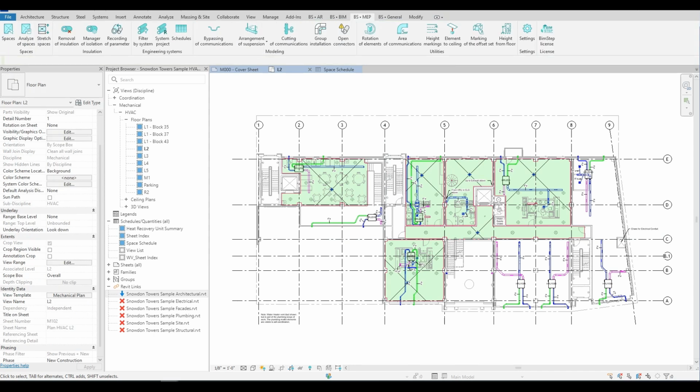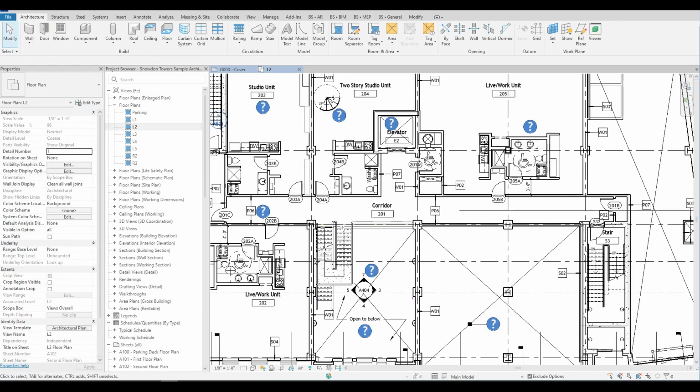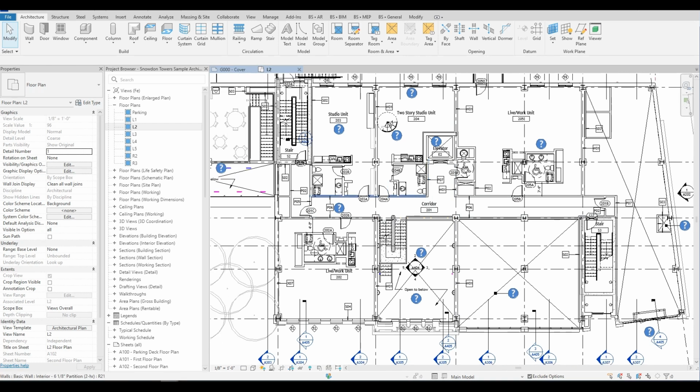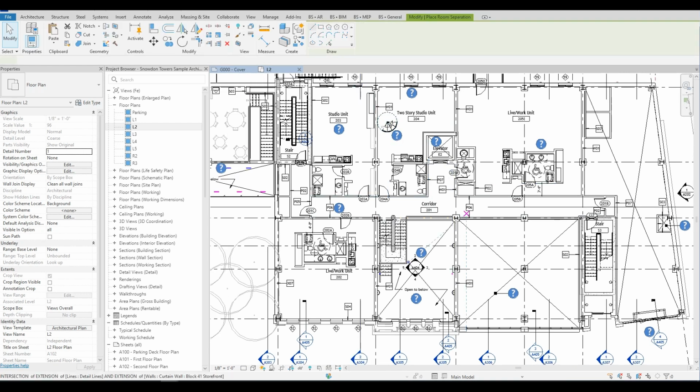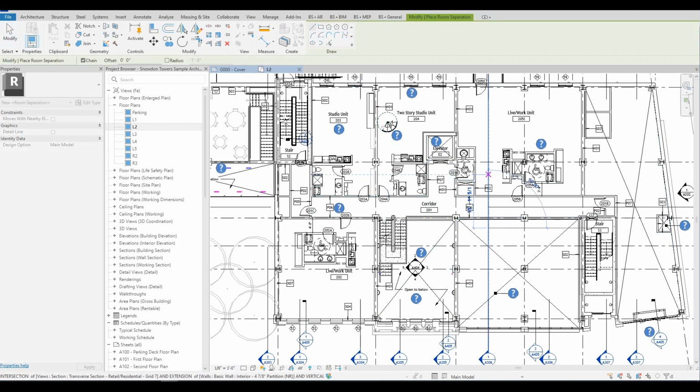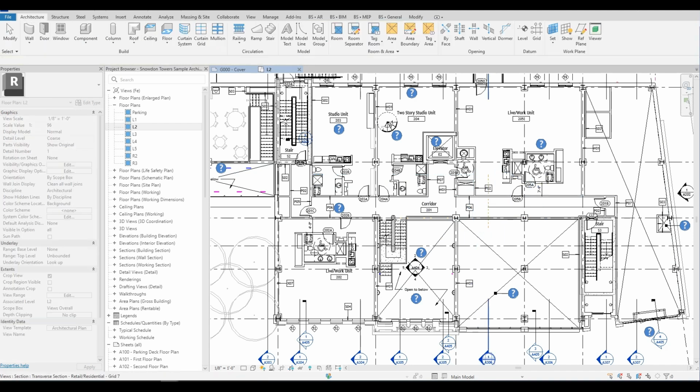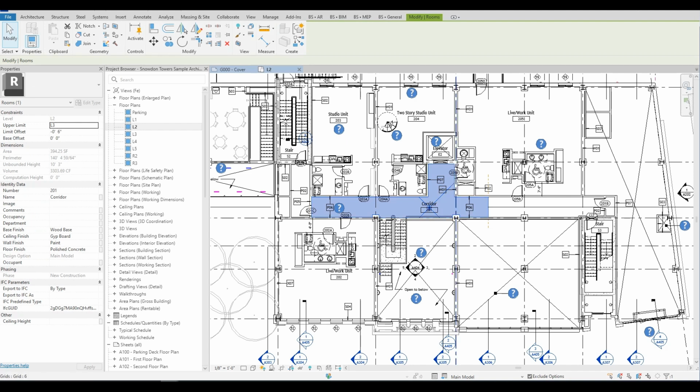Now in terms of analyzing changes, in order for the analysis of spaces to work, it is necessary to make some changes to the architectural model. Let's go ahead and do that. I'll move into the architectural model. So let's, for example, split room 201 with a room divider so that the room becomes smaller.